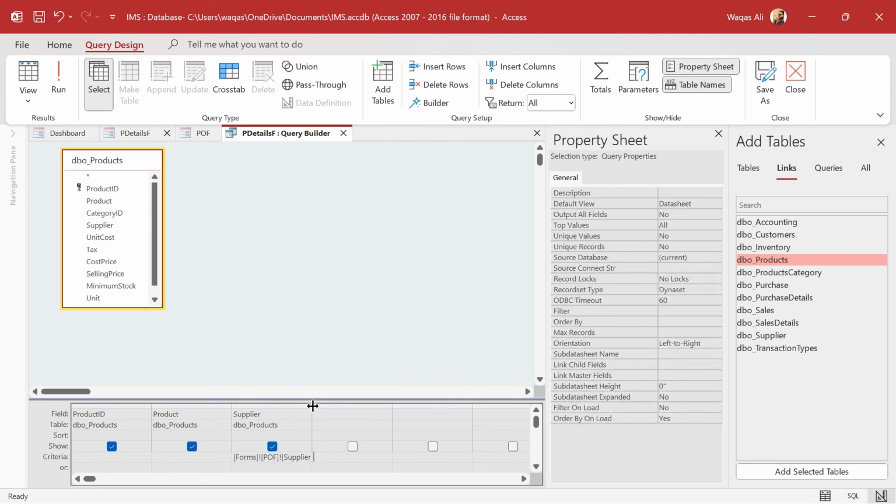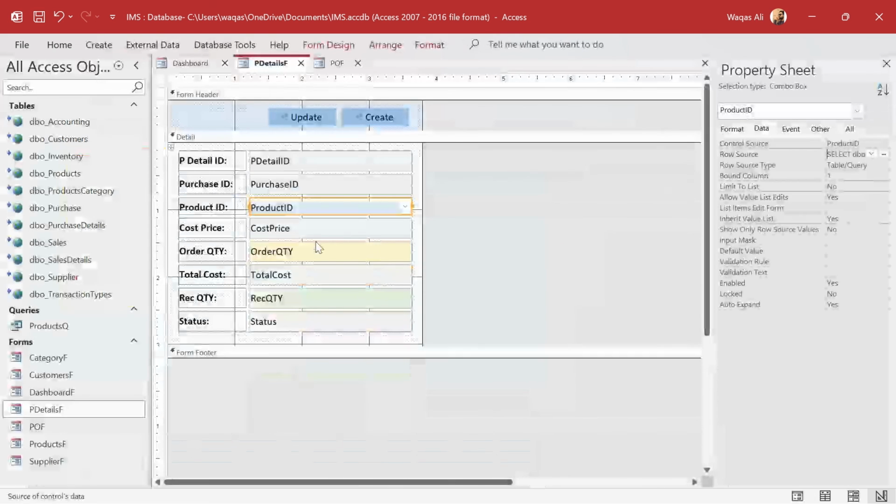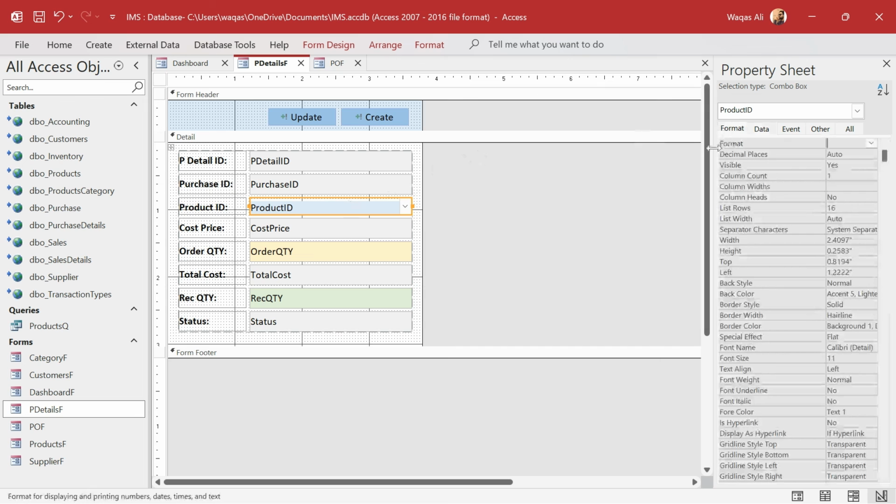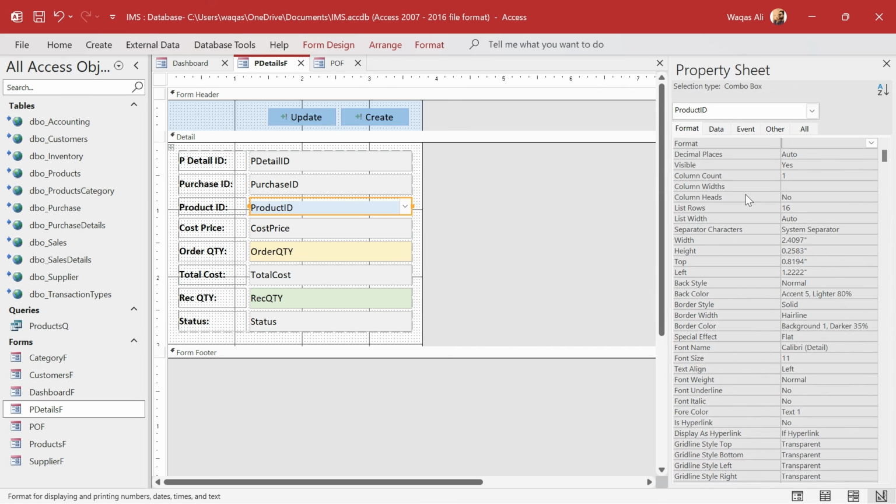So what it will do, it will look for the purchase order form, and it will look for which supplier has been chosen in the main purchase order form, and based on that it will filter the product details, and it will show to the user in this combo box. So user doesn't have to worry about whether I am selecting the right product or not. So that's very, very important from the user experience point of view. And this needs to be done for every application that you will build.